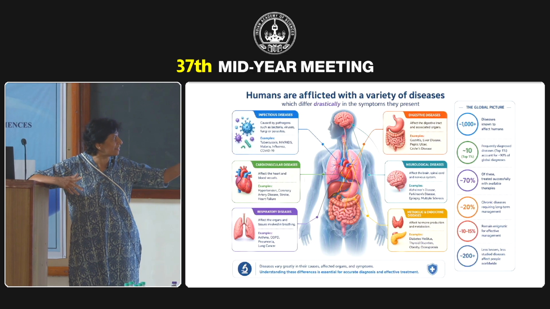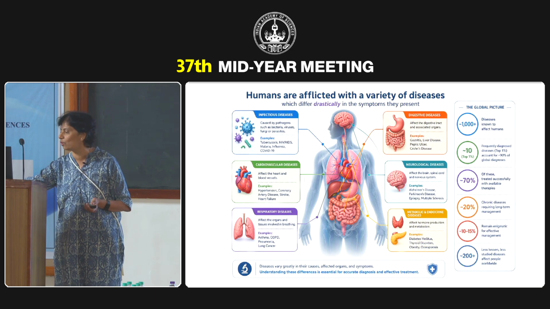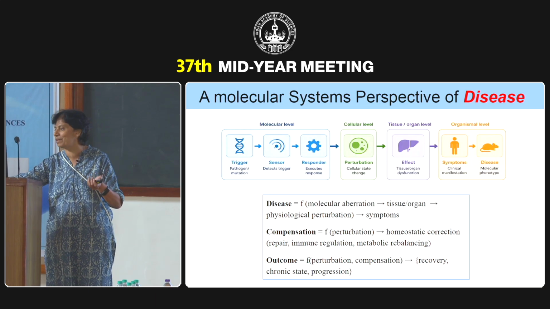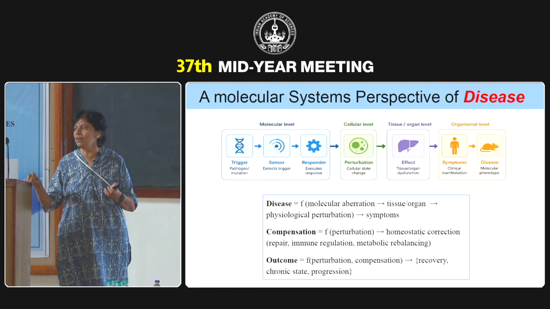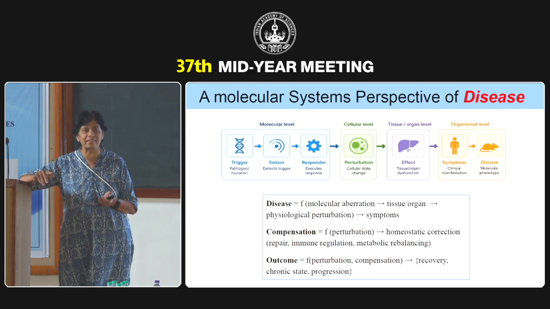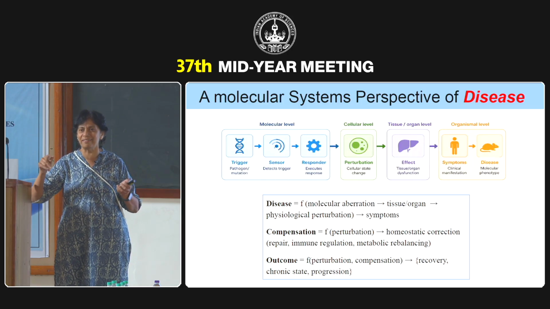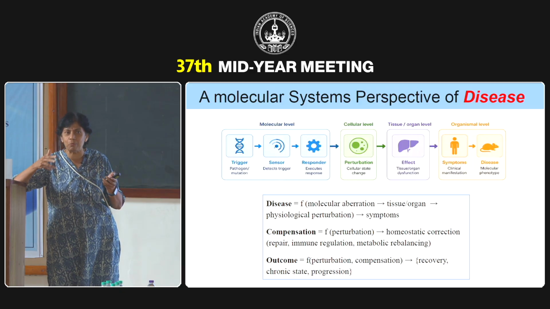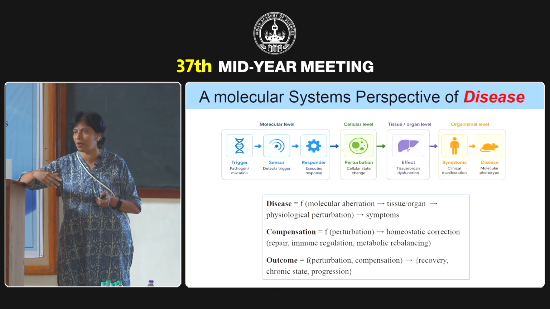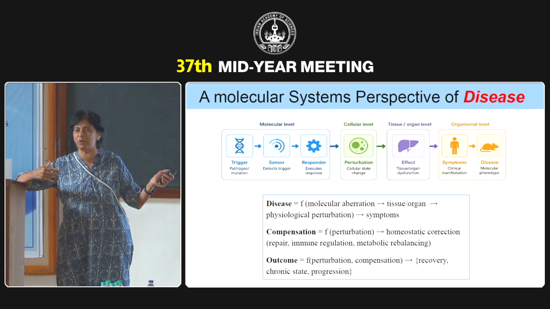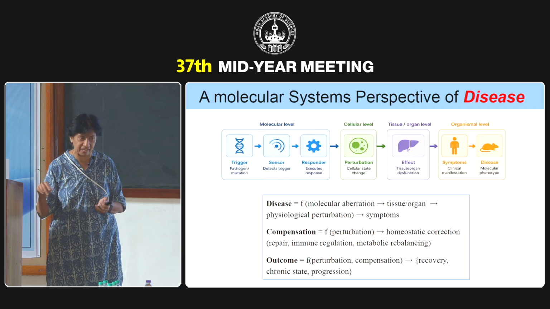So thousands of diseases, out of that maybe hundreds are well characterized, and some of them are very frequent. Some of them don't even have a name, and you just assign some name to it, depending on various other things. I want to give you a different perspective, a molecular systems perspective of disease. Perhaps more appealing to engineers, I would think, than conventional biologists, but it is nevertheless very important to think about it like this. And now we have the means to think about it. It was not possible, let's say when I began my career, people would have laughed at me if I had started with a question like this, because it was just not practical to do that. But today we can actually do this.